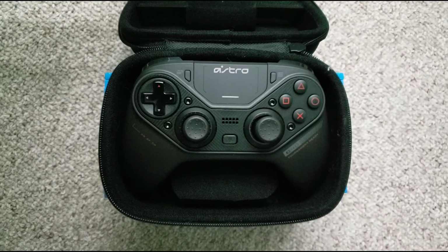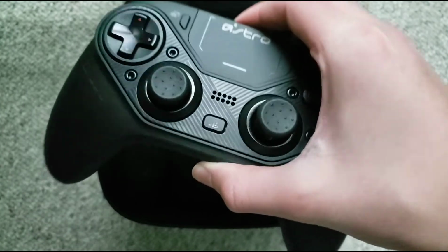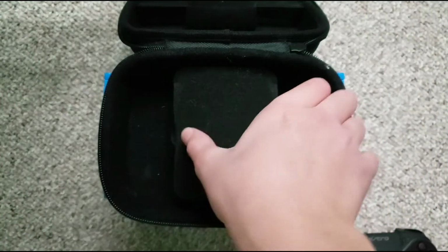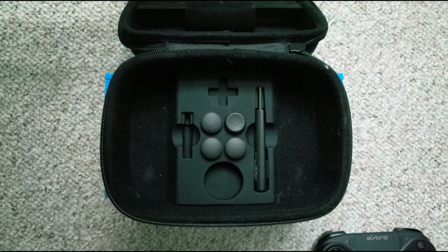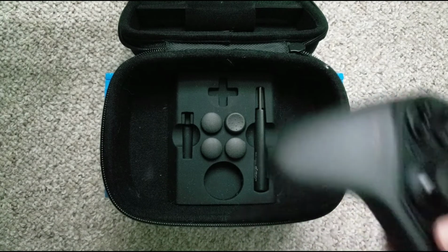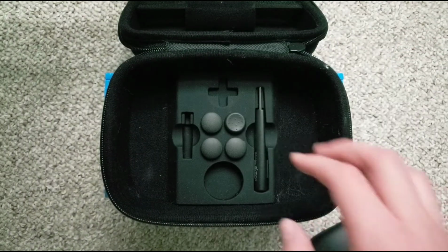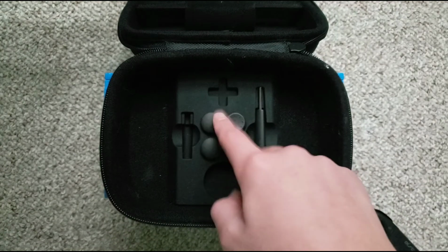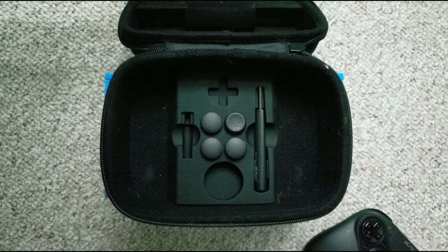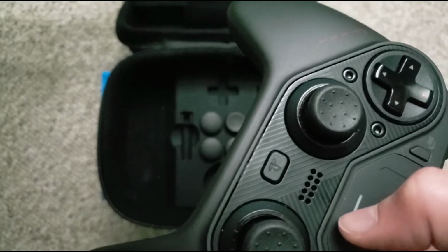Now, going over quality, guys, the shiny part is the faceplate. It does come with tools inside under the actual foam part. I know it's really dusty in my room, guys. But you can see it has some customization features, including a little tool so you can unscrew all the little, not really bolts, but they're plastic, so it's pretty easy to come off. And then we just got different thumbsticks, longer ones, convex and concave. Concave is going in, convex is going out. I currently really enjoy the concave, but you can equip any ones you want, so that's good.